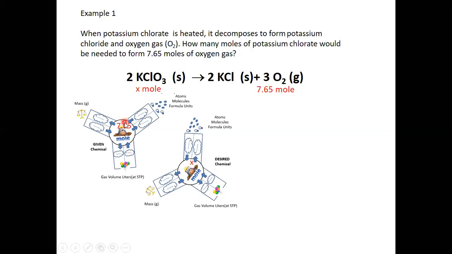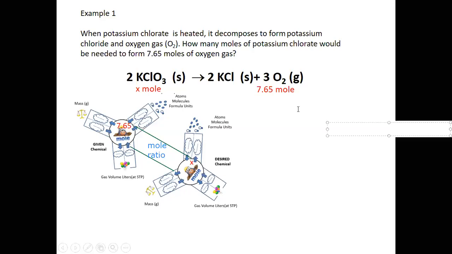However, in this case, we don't want to keep it as oxygen. We want to create a new kind of chemical called potassium chlorate, but you're going to notice that it's not connected to the pathway over here to the desired amount. So what we've got to do is construct a pathway. Some people like to call it a road or a bridge. That road or bridge is going to connect those, and the term we call it is mole ratio. So we're going to think about there being a mole ratio that relates the given quantity to the desired quantity.